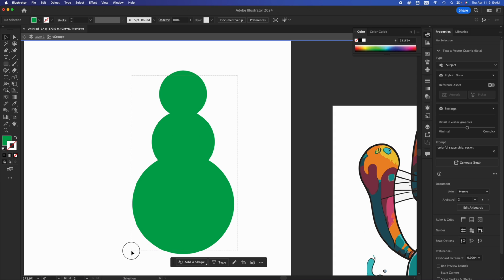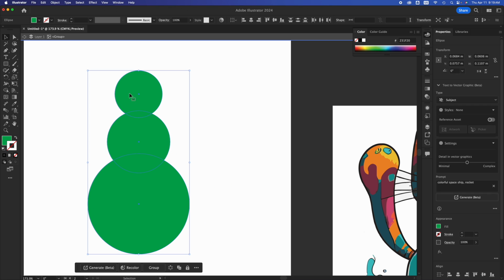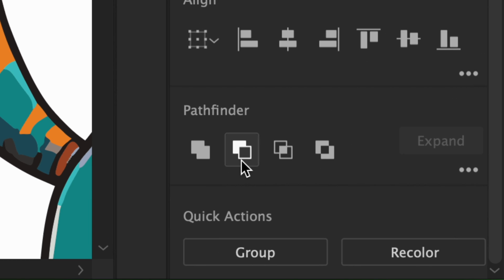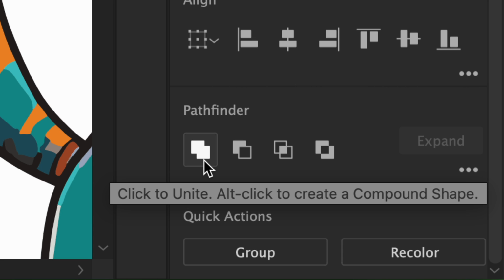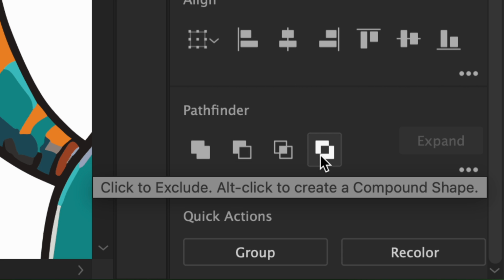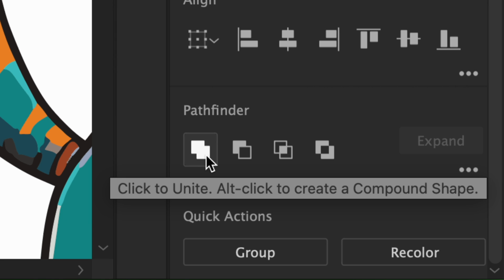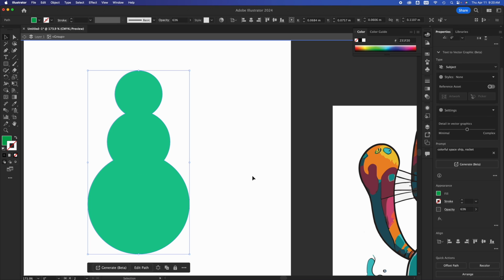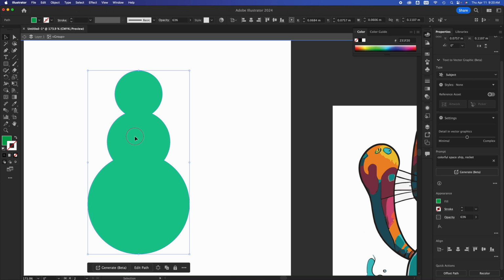But if you want everything to come together as a single shape, now that we have this together, well, it's our Pathfinder. If I scroll down just a little bit on the left-hand side of my screen, I'm going to see Pathfinder. And here we can merge things. So I can click to unite, and there are different options. Go through every single one of these and just mess around with what each one does. But right now we're going to take a look at the first option. So we click there, and it just merged everything together.